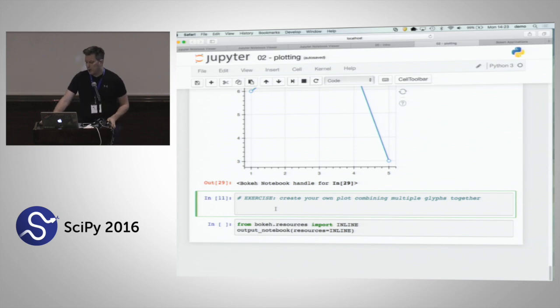Yeah, sure, I can talk about that a lot. Just for ease of presentation, we do most of the tutorial in the notebook. The short answer is that in addition to output notebook, there's something called output file, and you give it a file name, and that will just give you an HTML document. There are also ways to embed Bokeh in, for instance, a Flask app. We won't go over it today, but chapter 5 covers embedding, and it'll show you the bokeh.embed.components function, as well as some other ways to embed. Like I said, for time, we don't have time to get to everything today, but that's where you can go. There are a lot of ways to embed Bokeh documents.